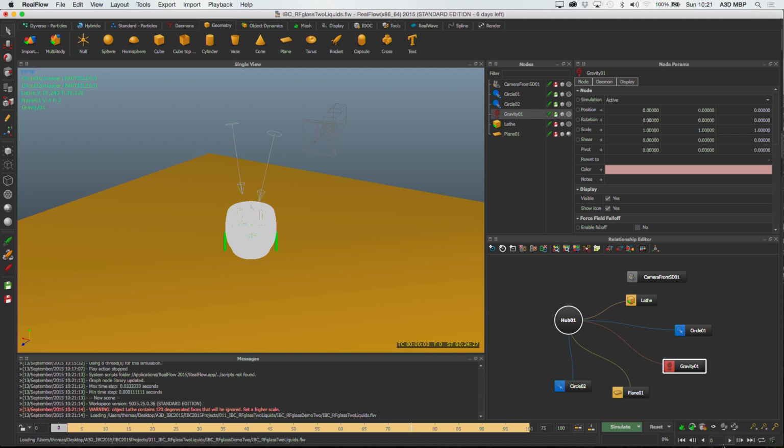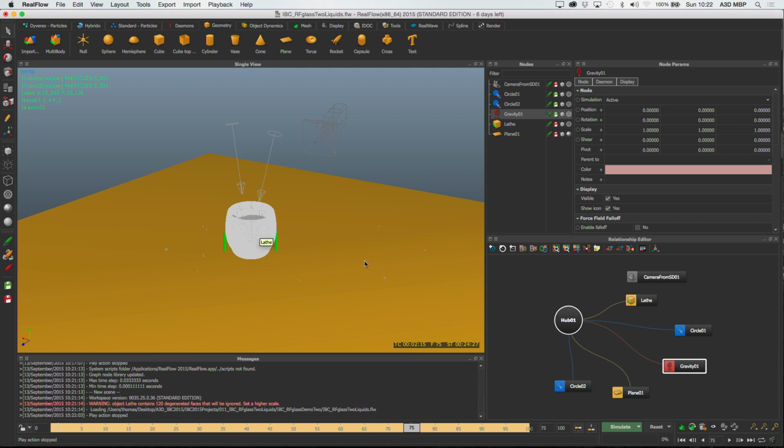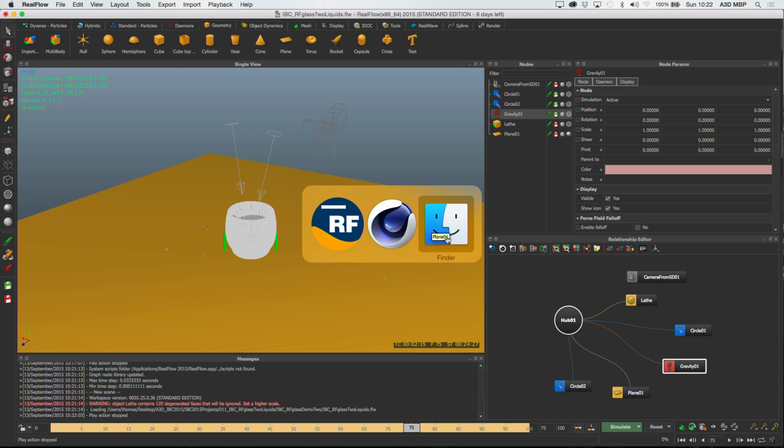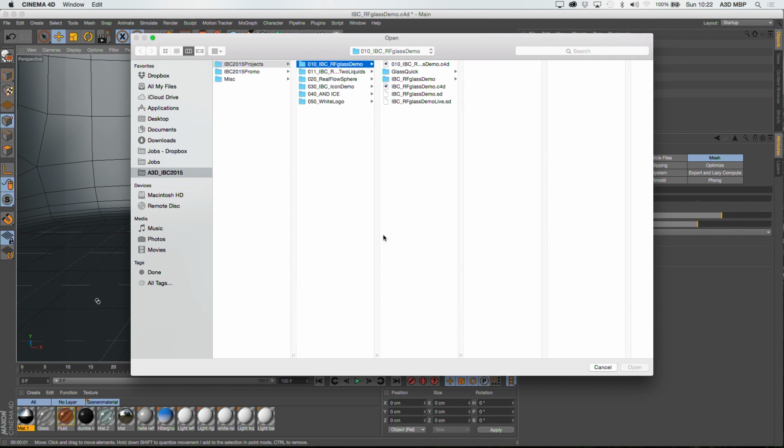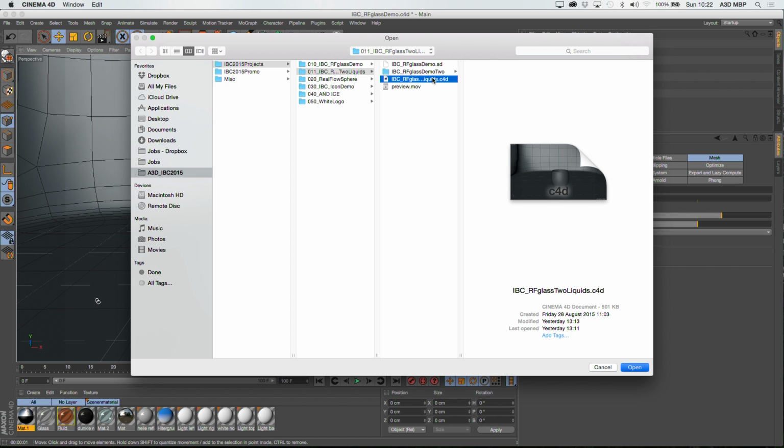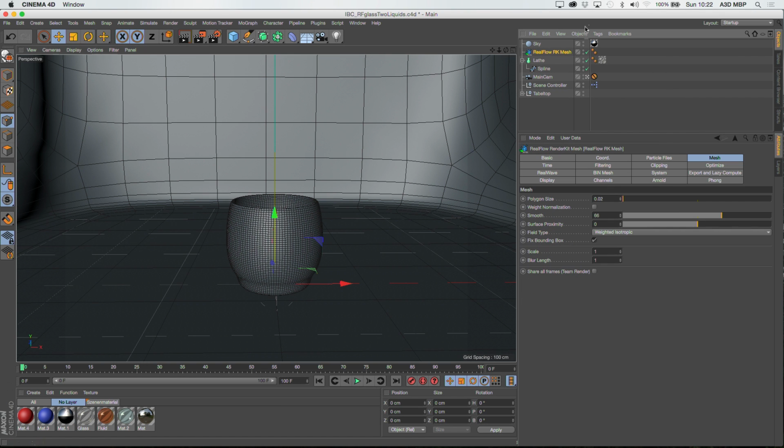So in this case, what's going on is it's just pouring these two liquids inside of the same glass, and they're mixing in there. And what do we want to use that for? Well, if we open up the project here, same setup as before, as I mentioned.